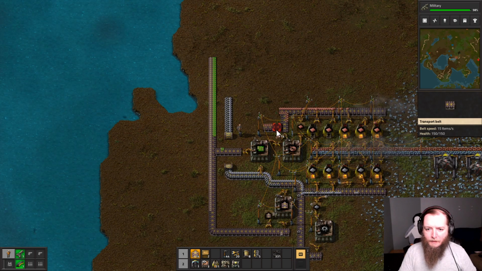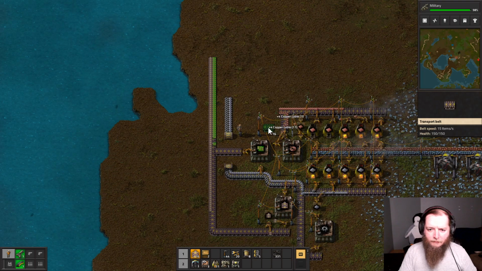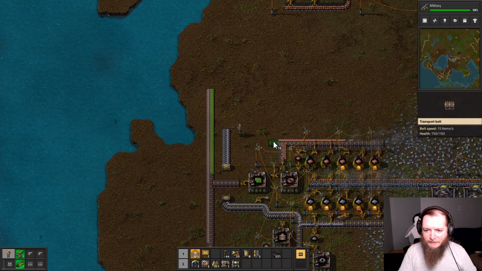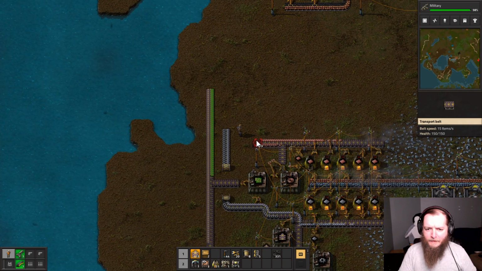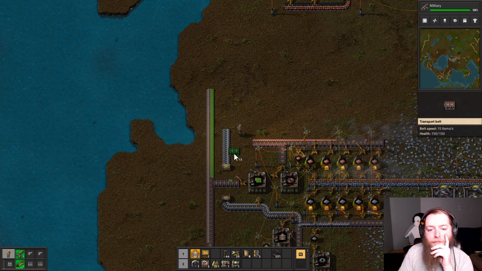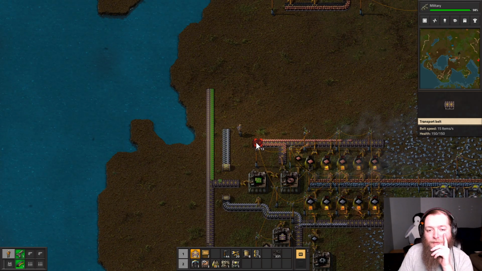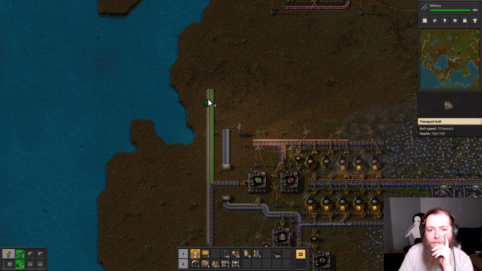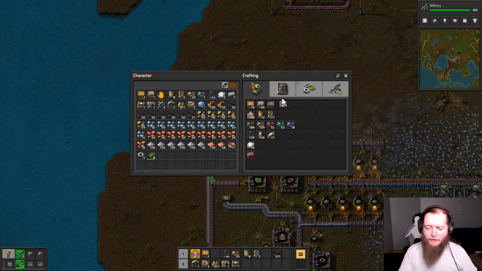Okay. Rid of those. Alright, so we've got 6 reduced things now. So we can pull off of this line and this line to make the red research, and then we make the green research here. And then we pump those onto the same conveyor. Okay.